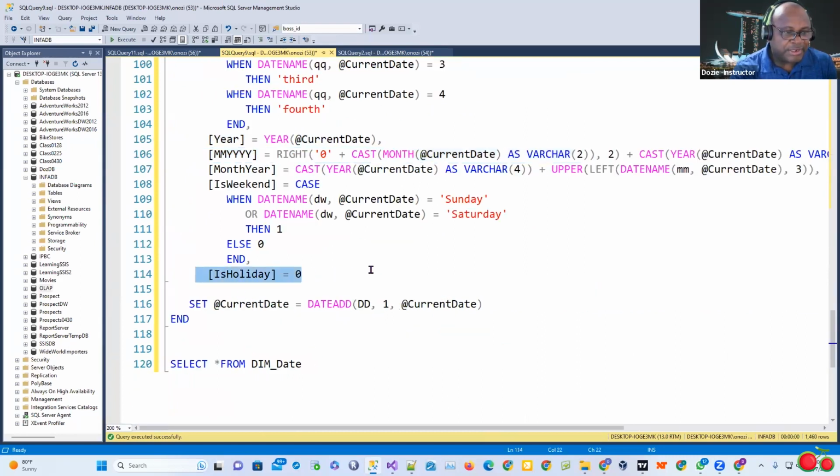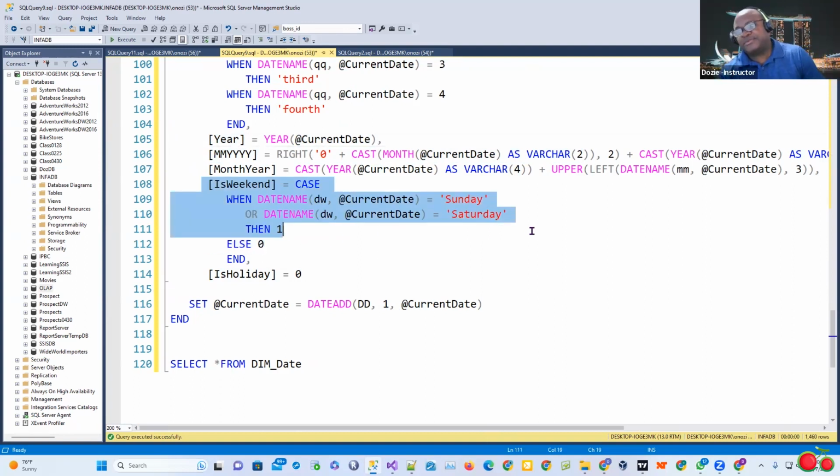Is holiday. If it's holiday, then 0. Then if it's not holiday, right? Now, here is where we calculate is weekend, okay? So we're also using case statement to calculate if it's weekend.